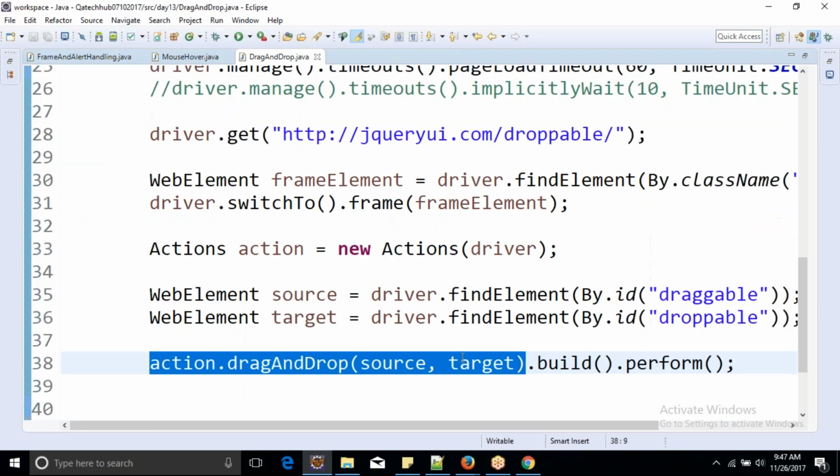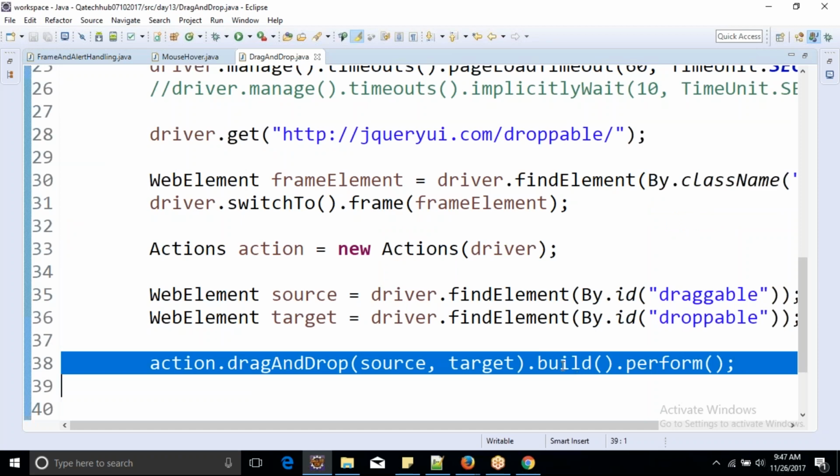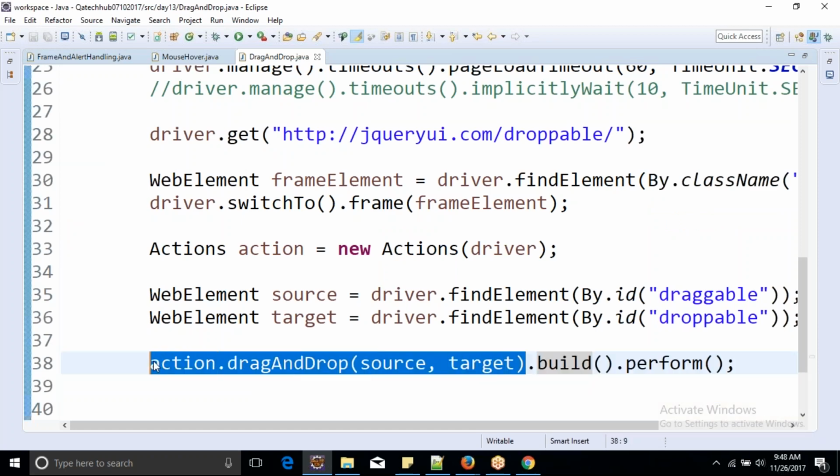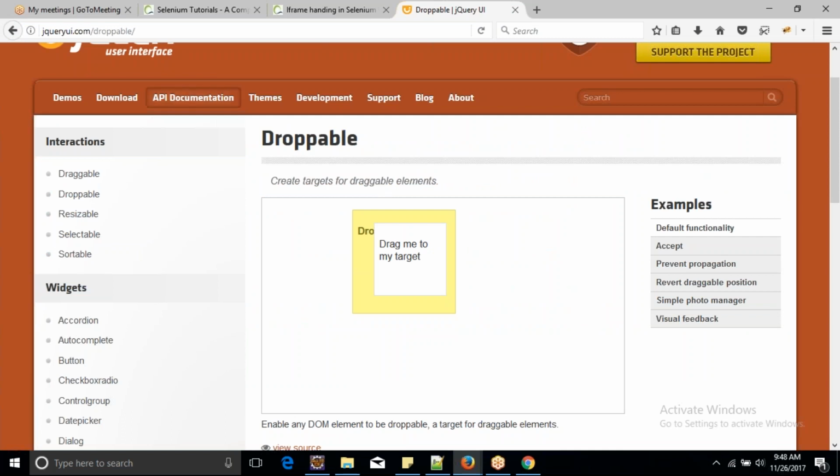So generally with actions class we put this build method. What does that build method do? Whatever methods you are writing before it, it builds them. Builds them means it checks what all methods you are expecting to perform. Just as I told you, move to this element, click, and then move to the other and drop, right?